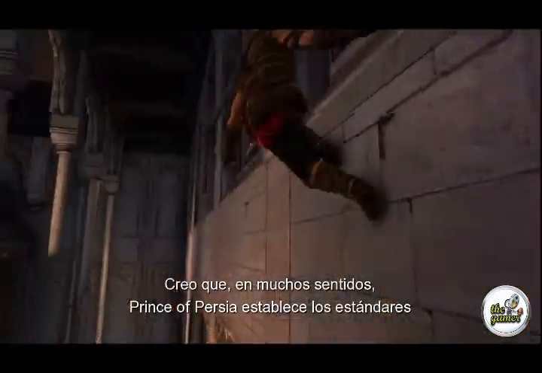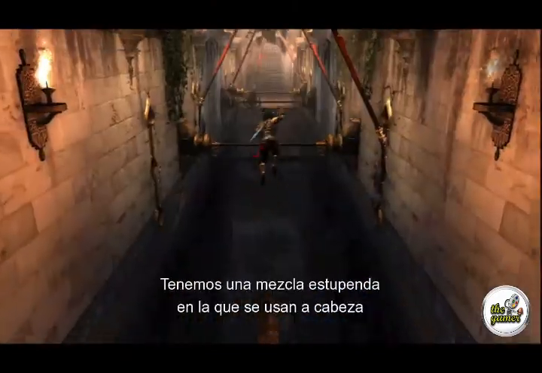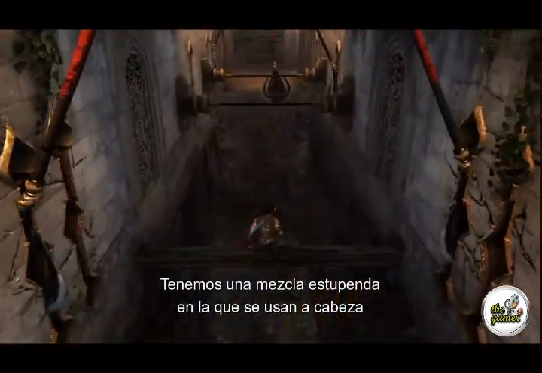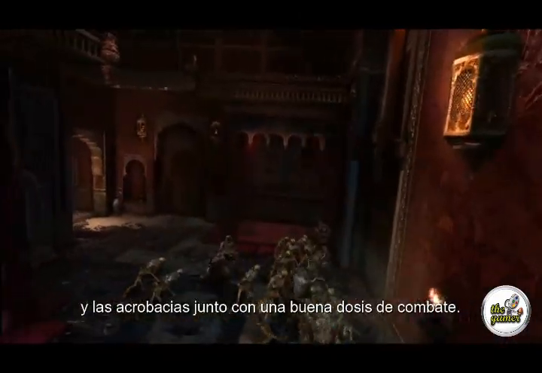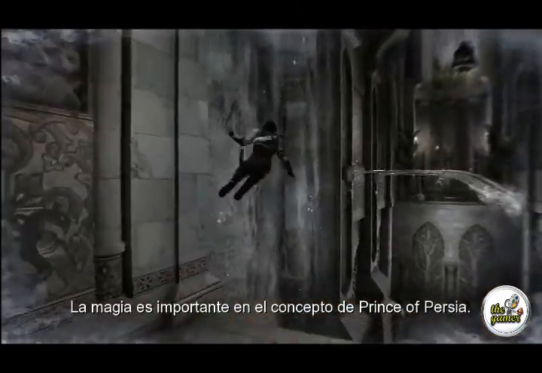I think in a lot of ways that Prince of Persia set a number of standards that showed what an action-adventure game could be. We mixed things nicely, so there's good thinking, good acrobatics, and a good mix of combat in there too. On top of that, we're bringing new abilities to the Prince. Magic is a big part of the Prince of Persia concept.